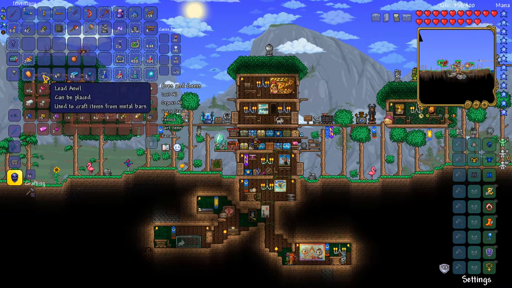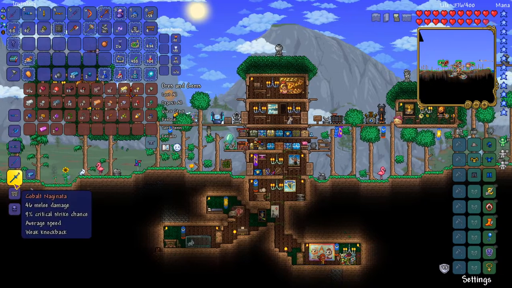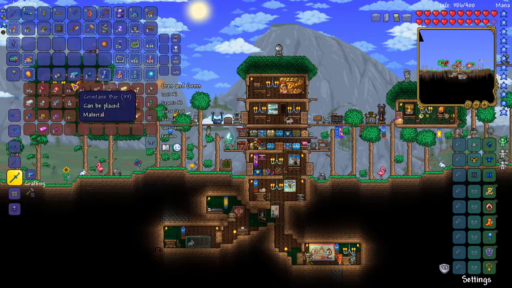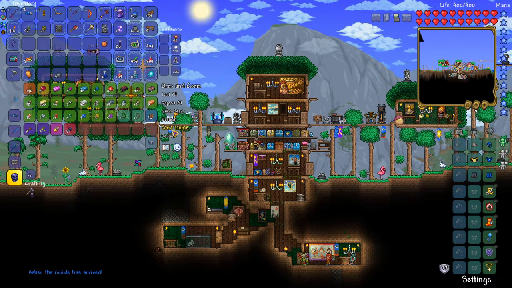Did I say something wrong before? Like, did I say we're making coins or something? Because that was definitely not what I intended to say. I think I'll actually keep going with the weapons I have right now. I think they're fine. Oof, guide's back.